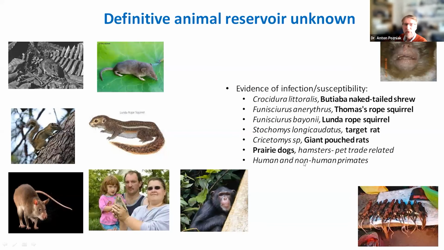Now, where is the animal reservoir? Well, it's really unknown, but there is evidence that various animals can have mpox. So there's squirrels and relatives of squirrels, I think called a shrew, and I've got some pictures of these here, and also rats. Now here you can see an American family with a pet, and this was very, very common in the US. People had these little pets called prairie dogs, and these prairie dogs had monkeypox and they transmitted it to their owners. So they were then banned from the US. They came out of West Africa. And of course, we know that non-human primates and humans can also be infected.